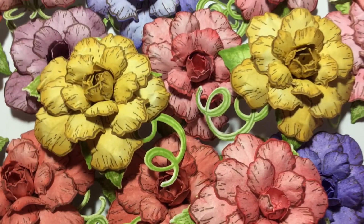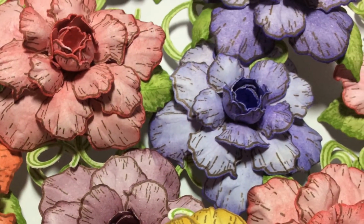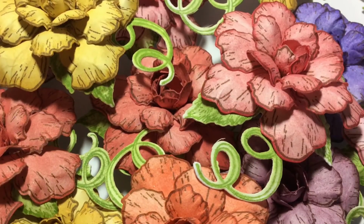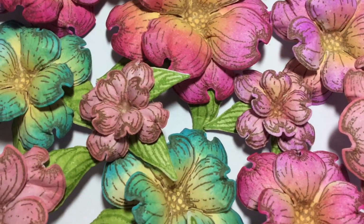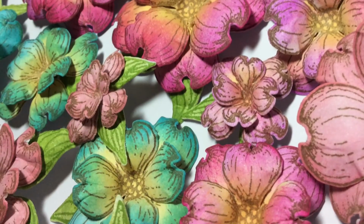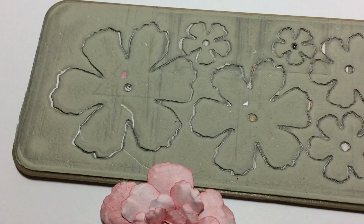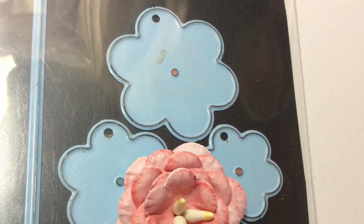So here are some examples of the flowers that I like to make. These ones are using the Heartfelt Creations Classic Rose die, and you can see the leaf part there underneath. That's my favourite. This one is the Flowering Dogwood. This one I've used a couple of different coloured inks on. And here's the little Tim Holtz one there. And there you can see the little stamens in the Marianne design.